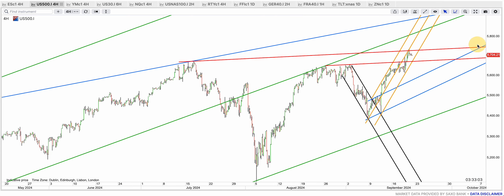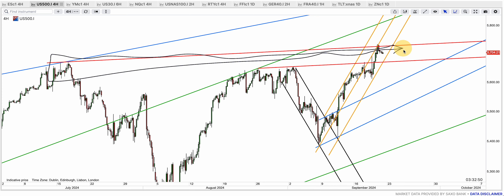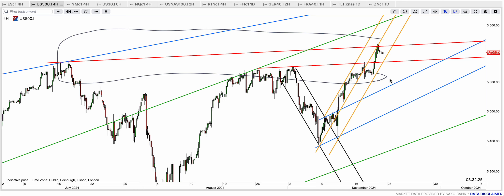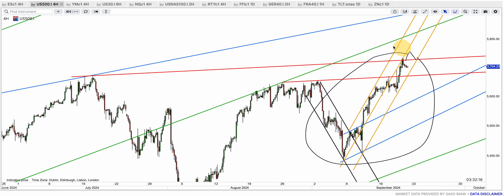SPX cash — same story. That red top band, which was a potential resistance, has now become a proper resistance. It's just a parallel line to this resistance, so it's not really a channel but it's kind of hard to explain — it's something that is mostly visual. I've seen this before: the previous internal resistance becomes the resistance of the top band as well. That's the only explanation I can find. Now if this golden uptrend is holding and its bottom band gets tested today, we climb and break that red resistance and get to 5,800 plus — that's the minimum target — and of course that blue top band.